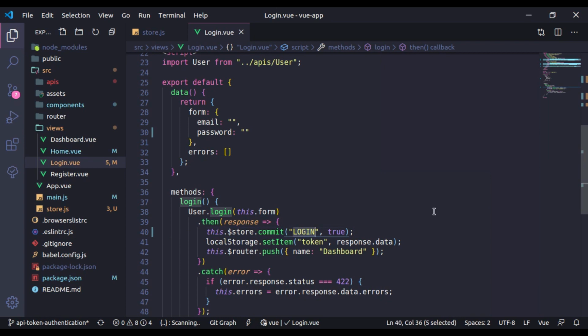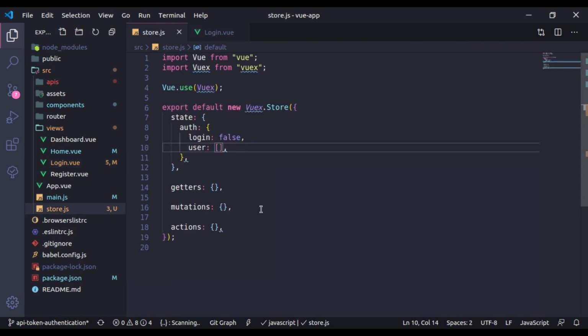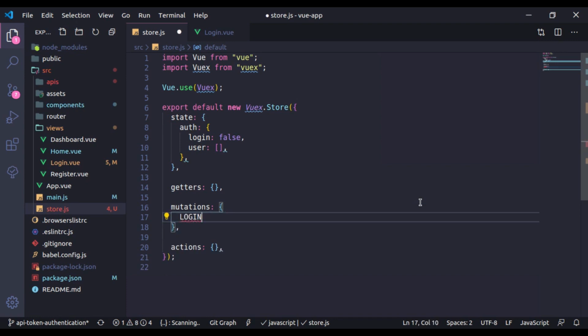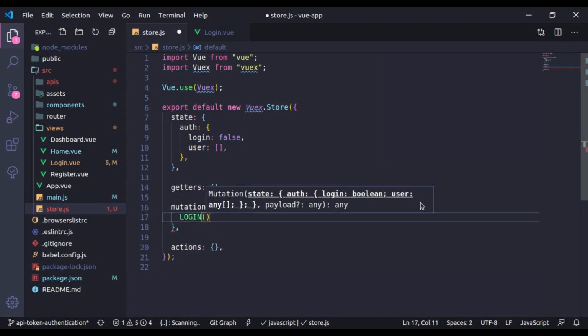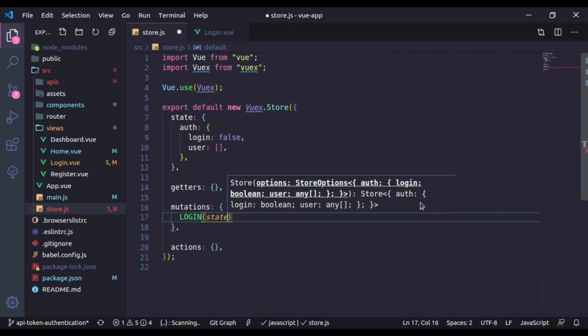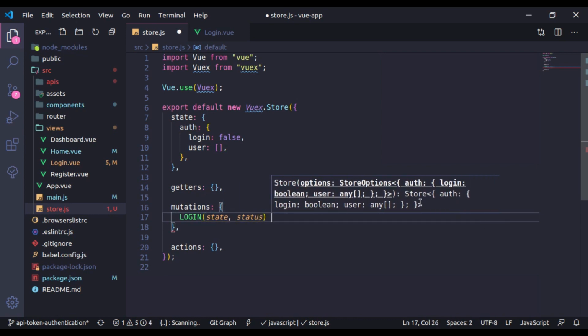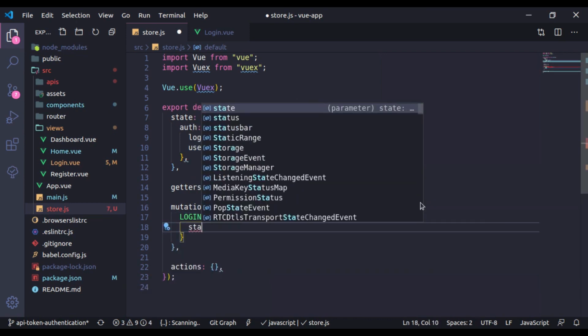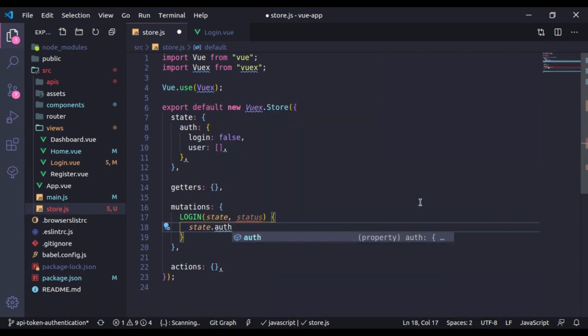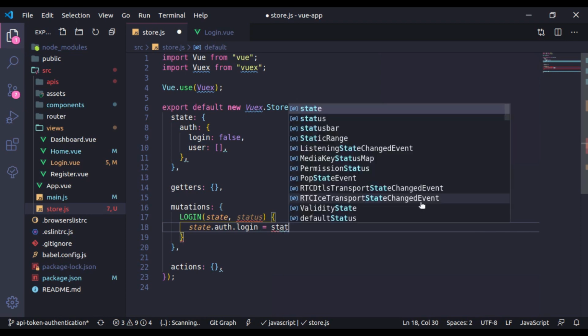Now let's create this mutation. And so in the store.js, here in the mutation, here I'll say login mutation, and it is going to accept state, status. And next here I'll say state.auth.login is equal to status.